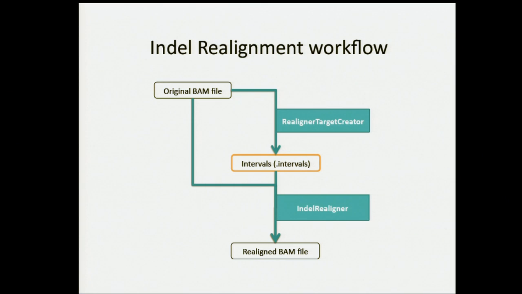Okay, so now you have your intervals file, and it's time for triggering realignment. This step is a lot more computationally intensive. The first should be fast. This is a little bit slower because you're doing some work here and then rewriting a whole BAM file. If your input BAM file is large, then it's going to take some time to process it and to write out to disk again. And you can add known sites. Same thing here.